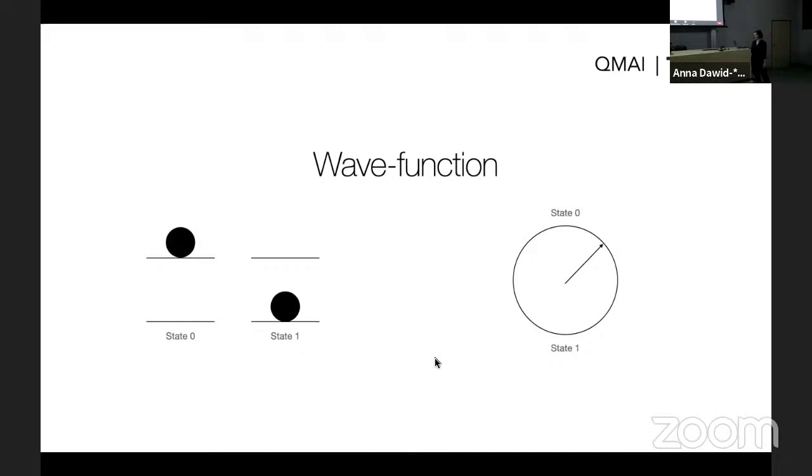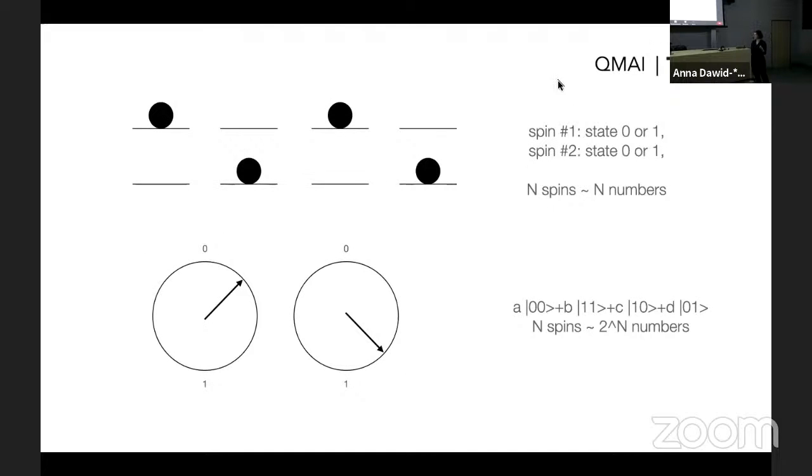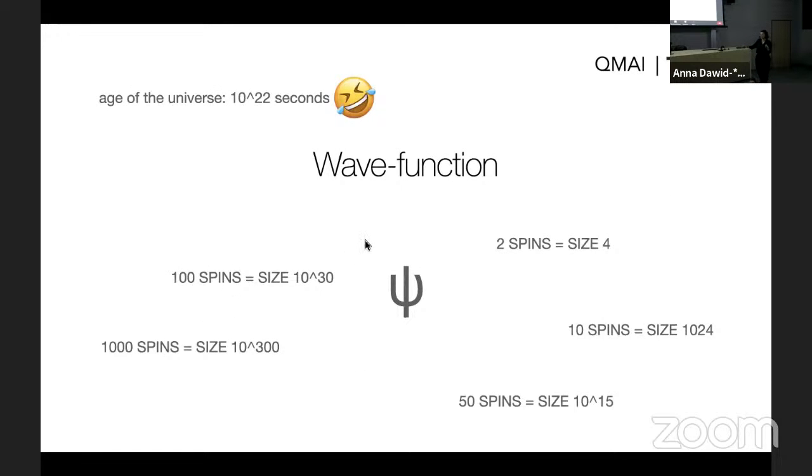Yeah, that's correct, right? So if you have a classical state of two possible states, you will have one configuration and a second configuration. In the Hilbert space, you can have any superposition. And when I start to generalize this logic to n spins, for each of them I will just describe either it's in one state or in the other, right? So that's n numbers. But for n quantum objects, I am going to start creating these superpositions. And every time I add a spin, my Hilbert space grows by an extra multiplication into this long superposition, right? So I end up with 2 to the n numbers describing a wave function. Is this clear? Everyone understands this.